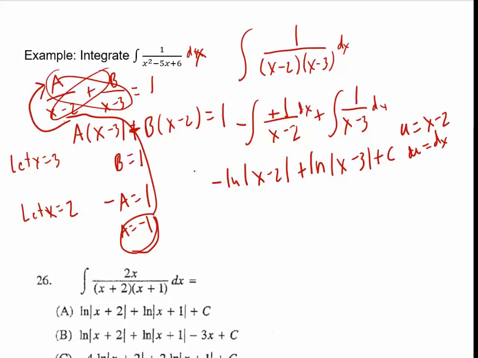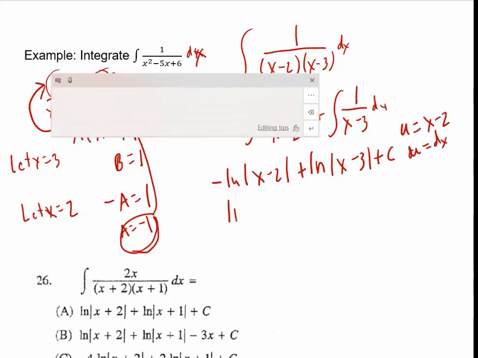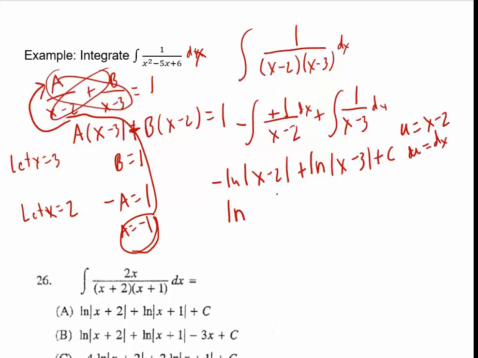Okay. Now, one thing you do have to watch out for is if they condense it down to 1 ln, then you have to do that using log rules. So in this case, I'm going to show you what that's going to look like. So it's going to be ln, okay. And remember, minus becomes divide, and plus becomes times. So actually, they'll probably write it like this.